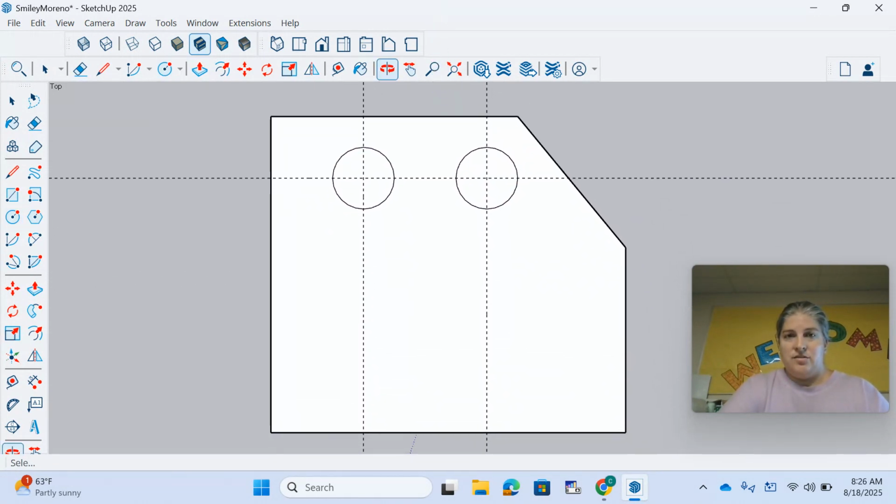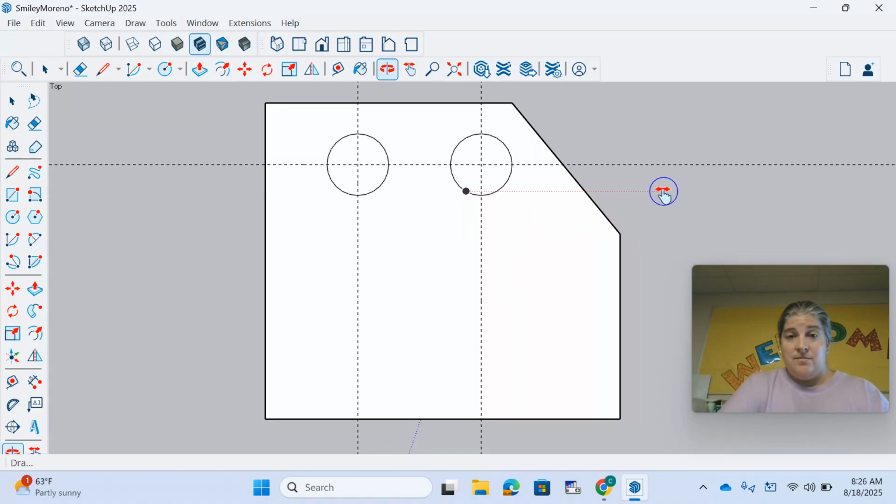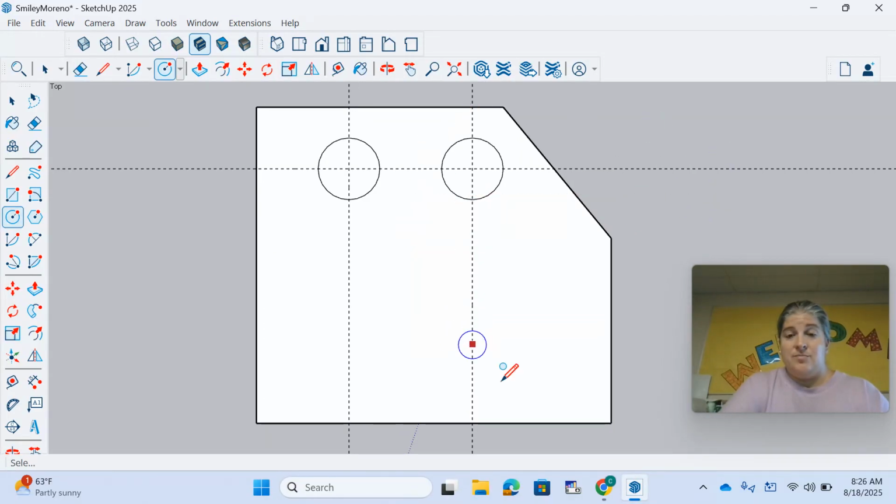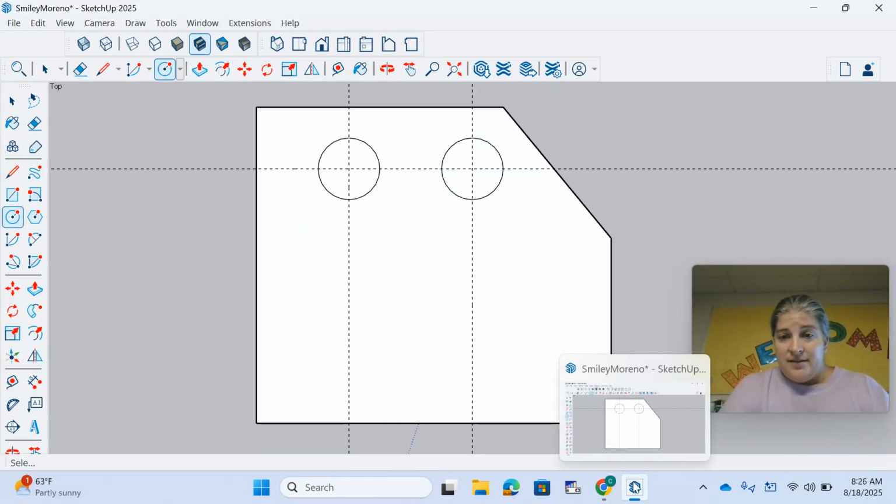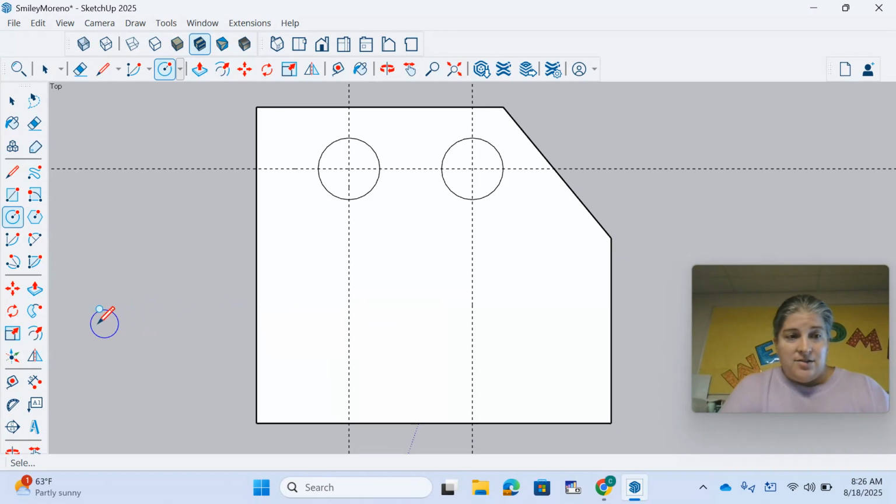All right, so I'm going to draw this up. I did my temporary shortcut to get my pan tool. I pressed down on my middle mouse button and then my left mouse button so that I could temporarily have the pan tool without having to get rid of my circle. Alright, so now we're going to go ahead and do the mouth.